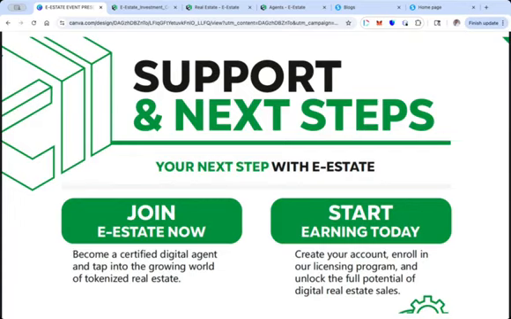Send me his email address once he's enrolled, and I'm going to go ahead and pay for a $50 share of that Miami property for Trading Pro, right? He's going to get his first tokenized real estate property on our platform, and he's going to start earning passive income from that as soon as the next business day. So, guys, I'm excited about this.